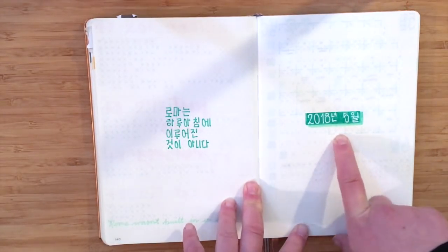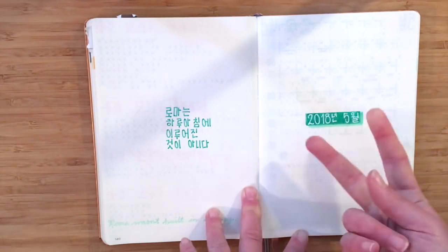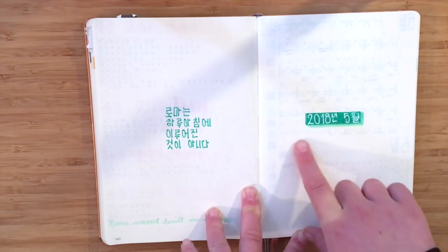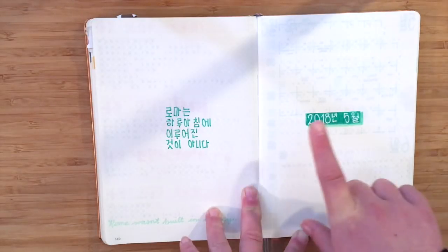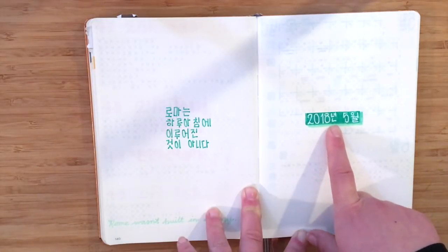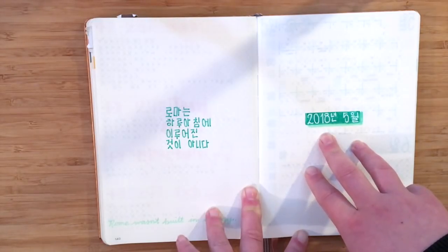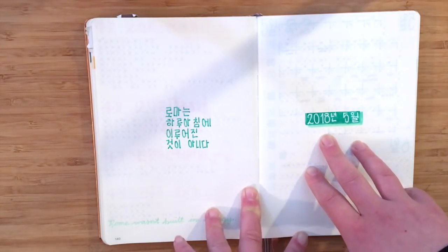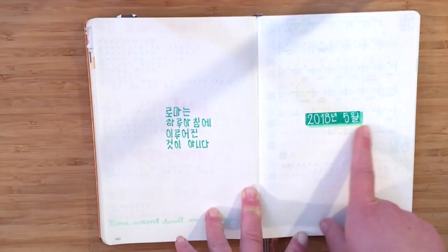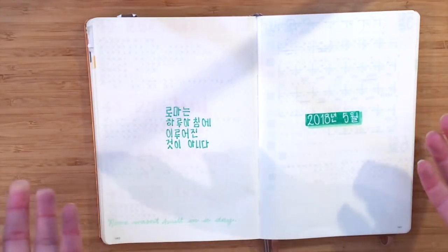Now, if you saw the picture on my Instagram, you'll know that this is not what it originally looked like. I actually had them flipped, and I didn't have this bit of Hangul after the year. And one of the lovely people on Instagram who helps me and corrects my Korean was like, oh, actually, you should do it the other way, and you need this at the end to indicate that it's the year. And so I was looking at my header and I was like, oh, it's gonna drive me crazy that I have this wrong, how am I gonna fix it? So once again, same as what I did with my reading tracker, I just did a block of color over it, and then I did a shadow in the same color, these are my 2 colors for the month, and just went over in white gel pen, and I think it looks fine.